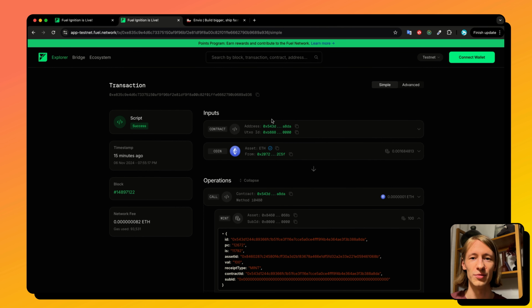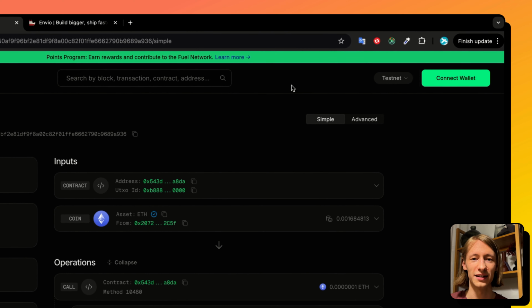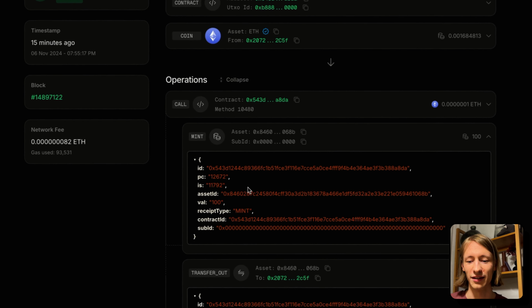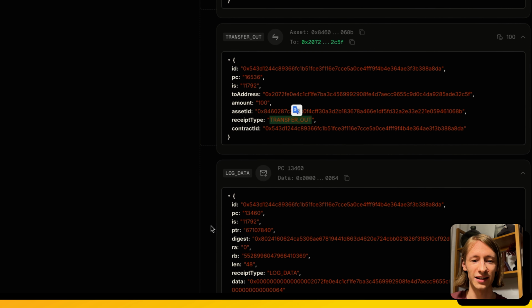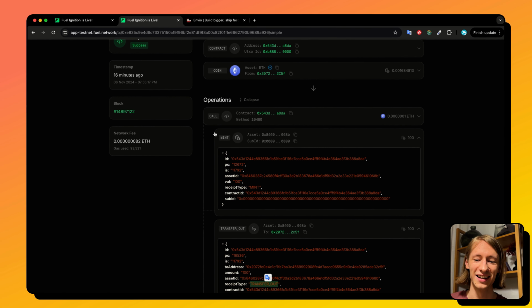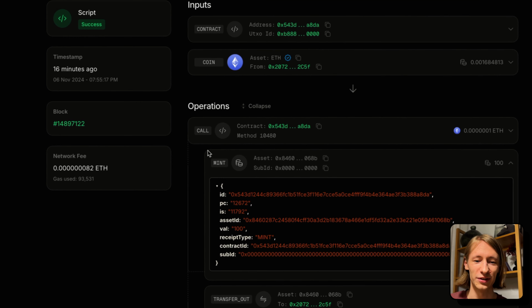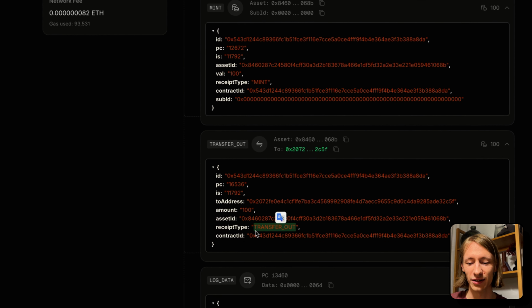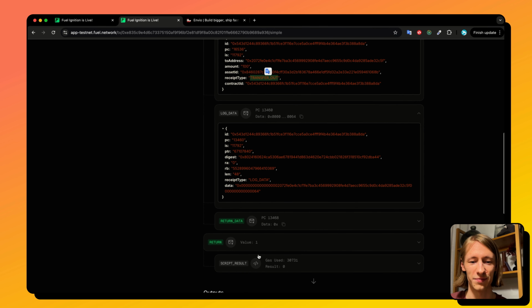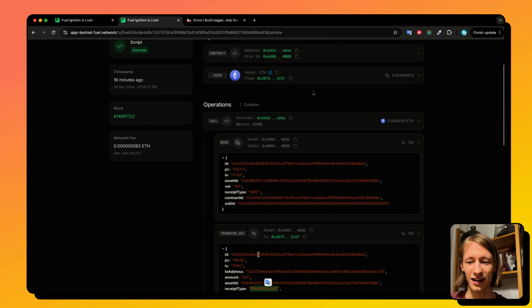Fuel provides a GraphQL endpoint where you can query a full node. They provide this for testnet and mainnet. It's rate limited, but still. Also, you can set up your own node without rate limiting, and you can start querying all the blocks. For every block, you can get all the transactions, and for every transaction, you can get every receipt. You can filter only receipts belonging to your contract, then find the receipts you need, for example log data, and decode it using the Fuel SDK. So it's quite a tricky process, and we are going to do this in a much simpler way.